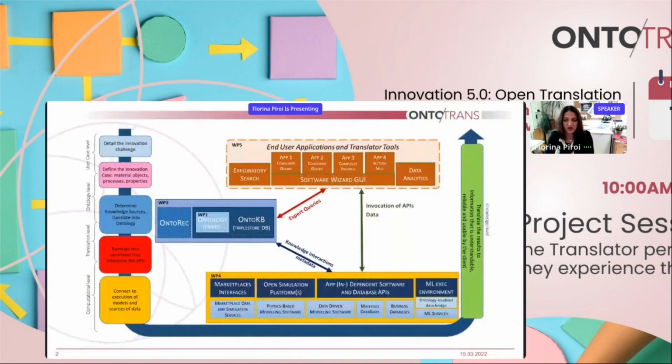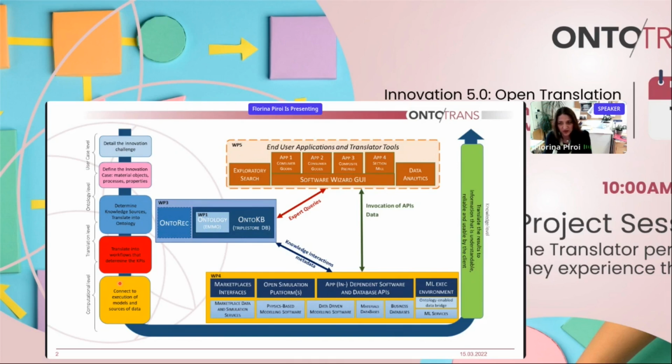And this is work done in collaboration with almost all partners in the OntoTrans project. You've seen this picture quite several times, many of you. I would like to draw the attention to these blocks on the outside arrow, which Michael Neuske presented earlier in his introduction to how to address innovation challenges. These are the main phases in the work of a translator when he or she handles an innovation phase.